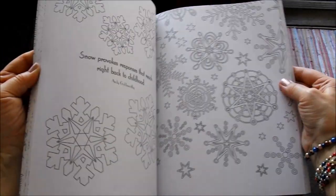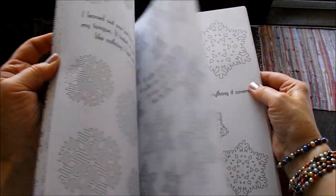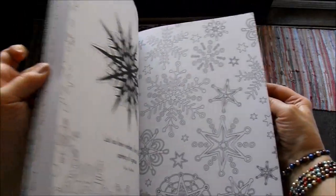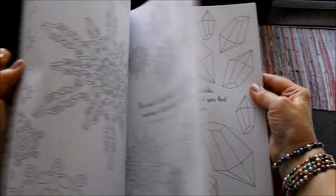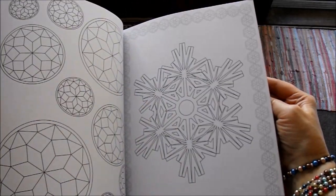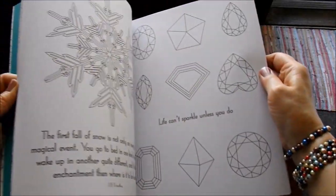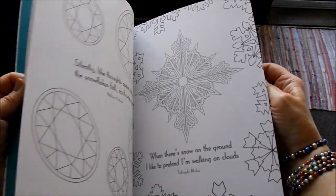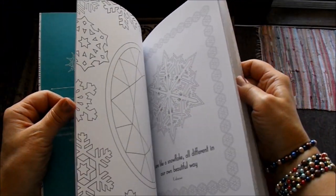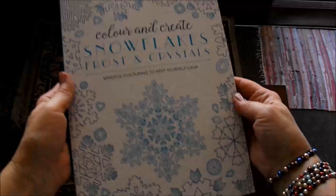Some of them are a little bit, I don't know, sort of boring. I was going to say simple, but they're not that simple really. They're just a little bit, to me, I think I'd probably get a bit bored. They're a bit similar. Lots in there though, it'll keep you busy for ages and ages. So that's that one, and it's got a beautiful, beautiful cover. Got a lovely cover.